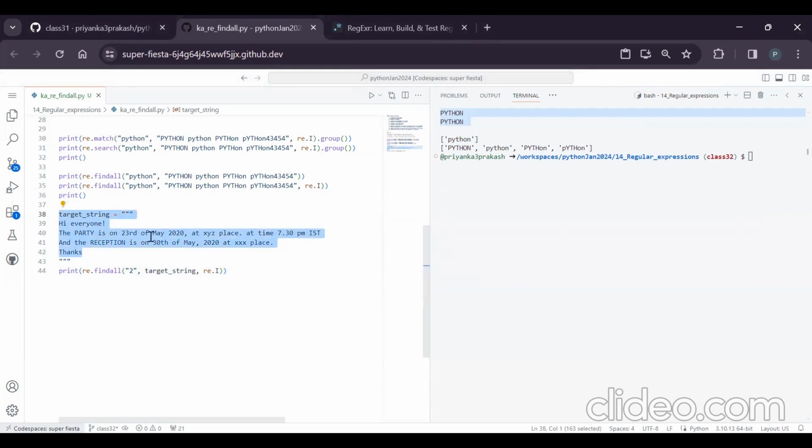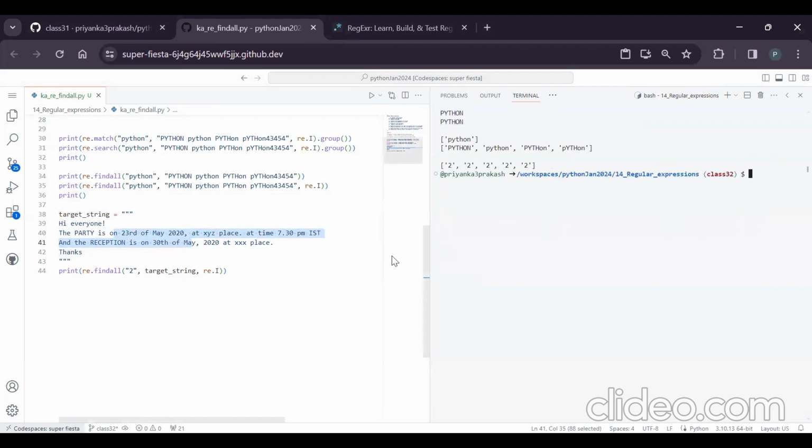The party is on 23rd of May 2020 at XYZ place at 7:30 PM, and the reception is at so and so. How many twos are there here? There are multiple twos, right? Of course re.I makes no sense here because these are numbers, but there were these many twos that you identified. Did you observe?